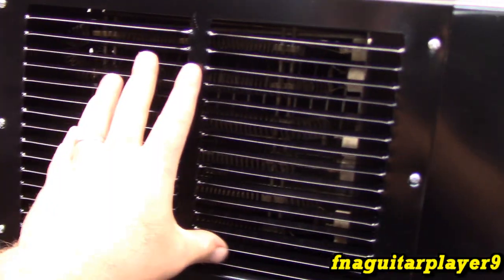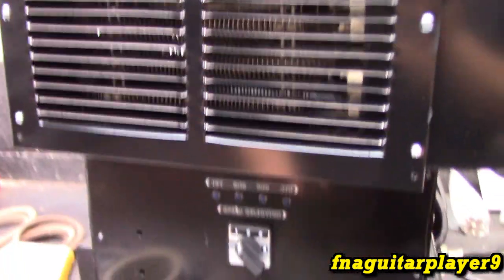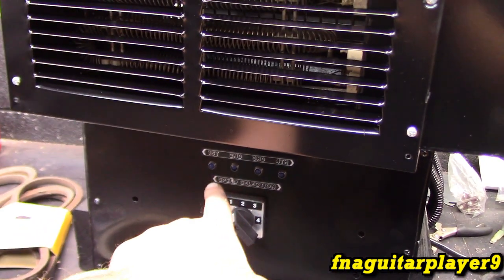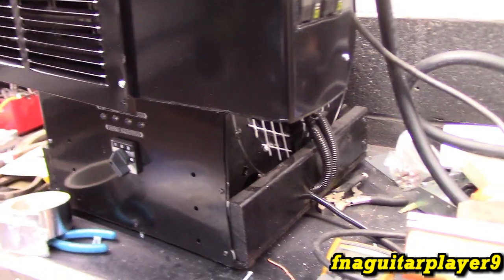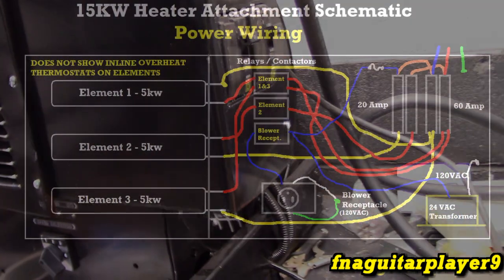The only things I've had to buy for this are the register or vent, an 8x10 vent, the switch, the lights, and the pickup coils for the lights. I already had the wire running to this, the big six four wire. I found a blower in the trash from an old furnace. I had to buy a receptacle and cover, screws and hardware, obviously, the two handles that are on it, and the paint. So I've got probably less than $100 in the whole project, including paint and everything. Probably not even half that much, really.